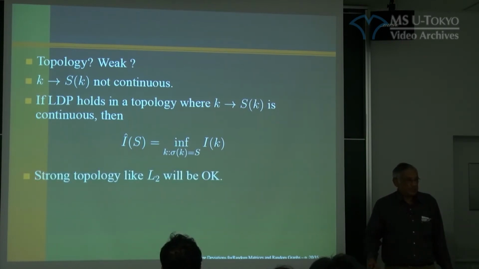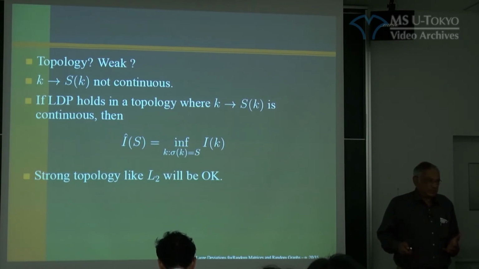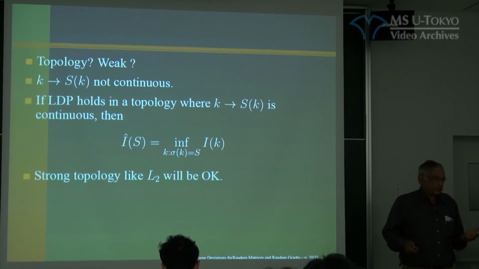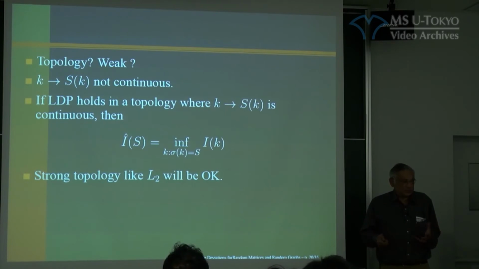Strong topology is okay. If you can prove the large deviation principle in the strong topology, then for kernels, they are all bounded kernels. So, it is actually in the Hilbert-Schmidt norm, and if it is in the Hilbert-Schmidt norm, the spectrum behaves very nicely. So, there is no problem. But there is no chance of proving anything in the strong topology, because even the law of large numbers is not valid in the strong topology, because the x's are order 1 objects. So, there is a lot of fluctuation here. These are highly oscillatory things, oscillating as you please in tiny squares. So, unless you average, it is not going to converge, and averaging means you are interested in the weak topology, not the strong topology. So, you cannot have a theorem in the strong topology, and the weak topology is no good.